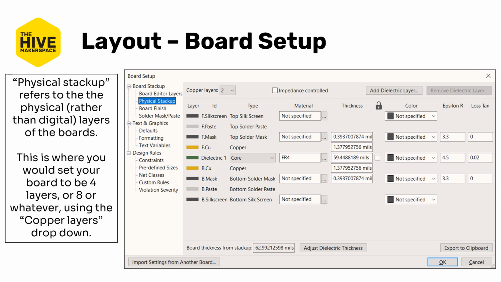And the units in this pane, as I mentioned earlier, and all other panes are derived from those units specified a few slides ago in the main editor, layout editor. And the units look really wonky because I like mils, but KiCAD is by default a metric program. So everything is in metric and then converted, which is why it looks kind of wonky.